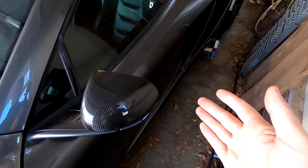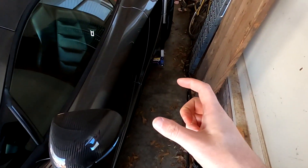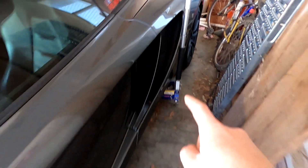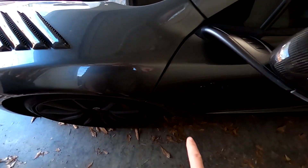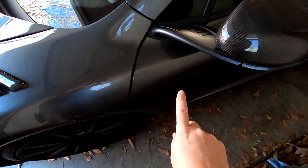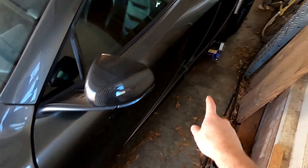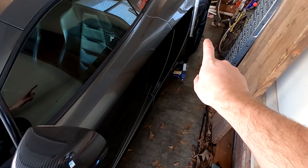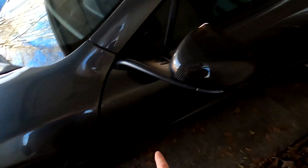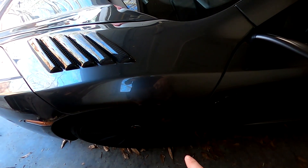Now in regards to jacking up the car: if you've never done this before, there's a spot in the front and a spot in the back marked with a green sticker indicating they are jack points — that's where you should jack it up. You'll note I'm actually jacking it up from the back and not the front because I can't get the jack far enough under the front. It's right by the strake under there. It's a very rigid monocoque, so when you lift the rear it's going to lift the front — that's my benefit here.